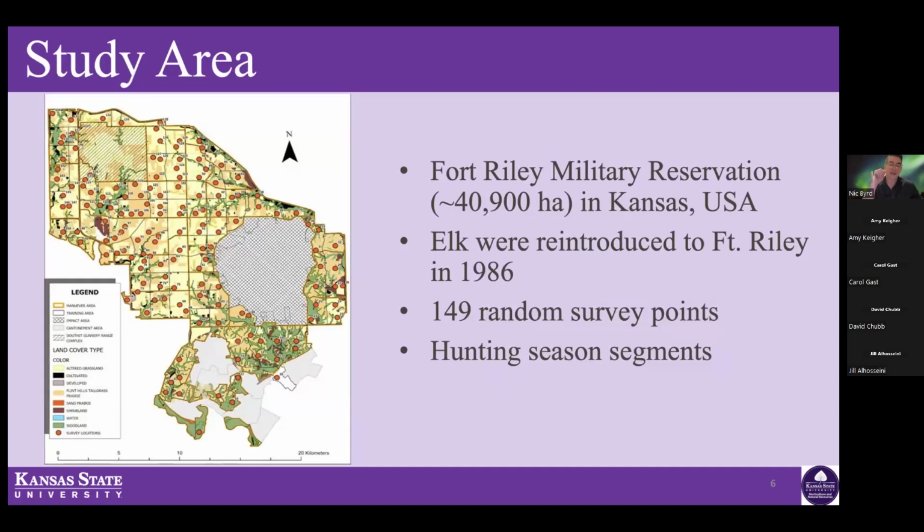These are impact areas, which are subject to military ordnance and small arms fire. So they are off-limits to hunters and recreationists. However, elk can maneuver through these areas relatively unrestricted. We also excluded the southernmost portion, which was the garrison area, which is comprised mostly of administrative buildings and military housing.